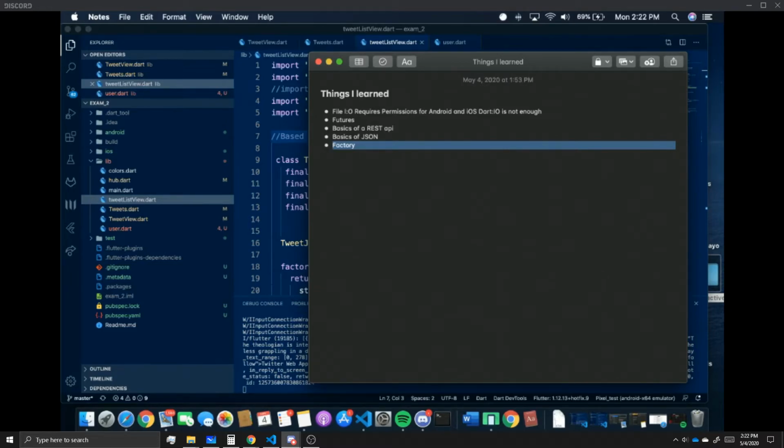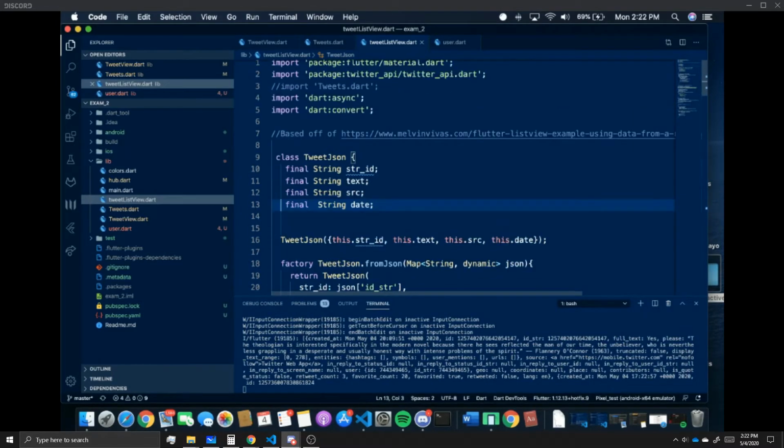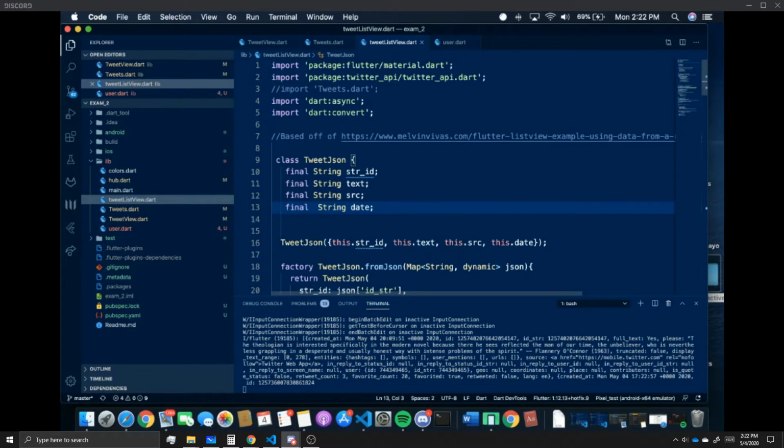Yeah. So in my research, I found that it's useful if you're doing different alert dialog boxes for iOS and Android, because then you can have a Material or a Cupertino style alert dialog. But I wasn't quite sure how the example used it, which is a little embarrassing. So we'll look at that.